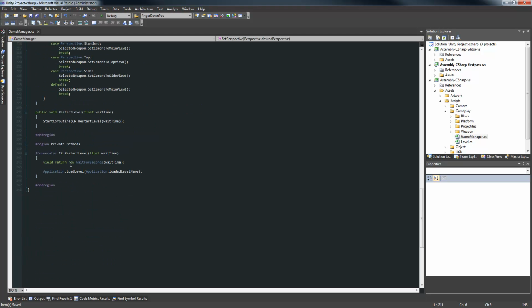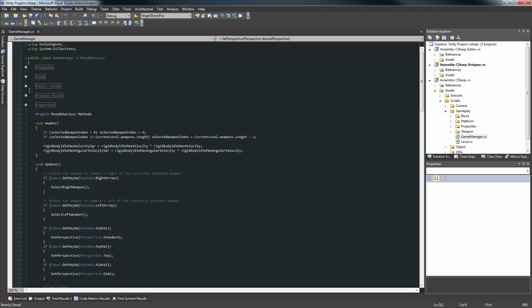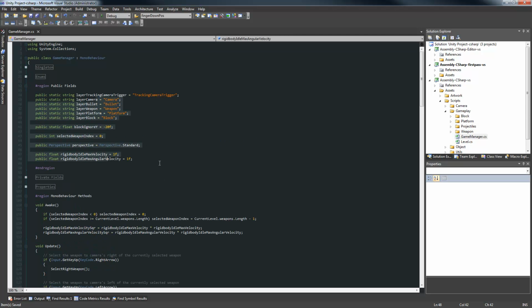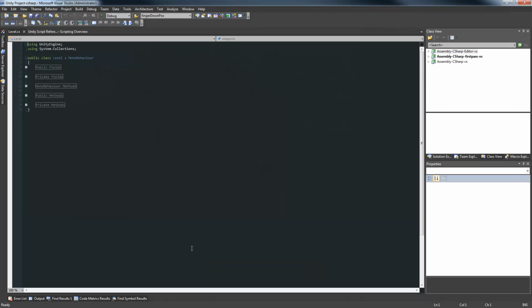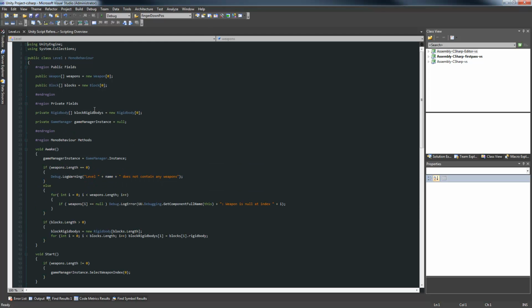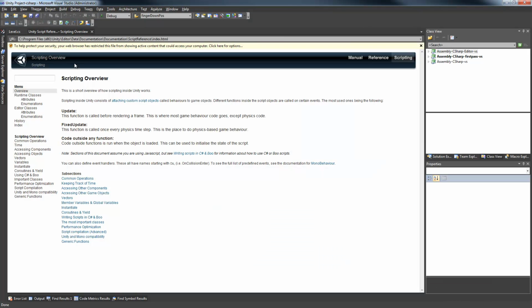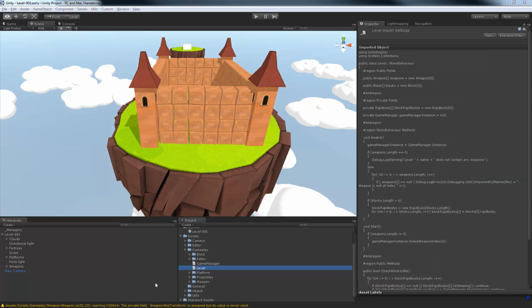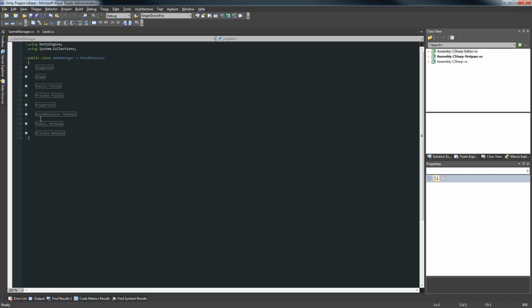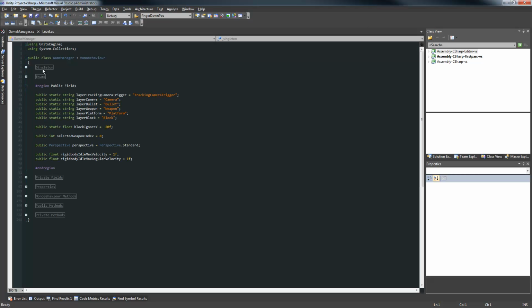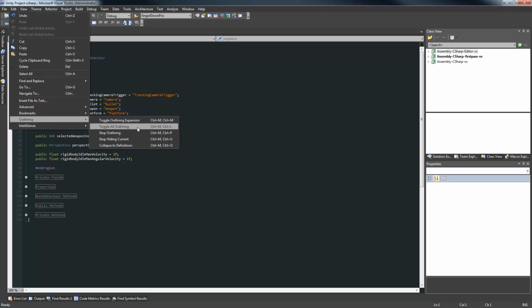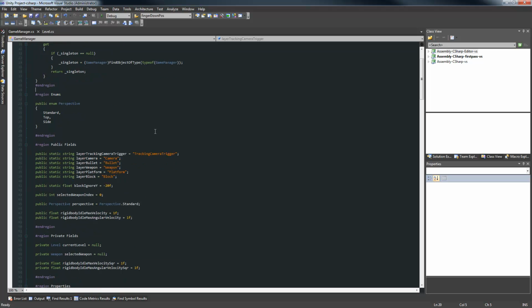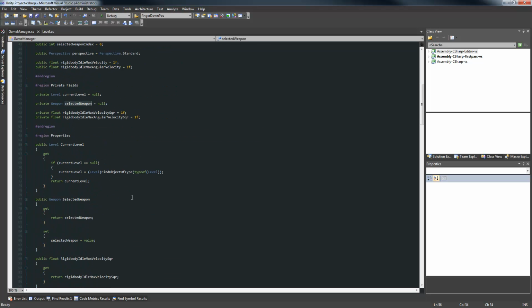Alright, so the selected weapon is stored in level. Yep, in game manager.